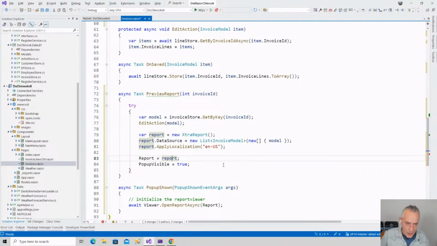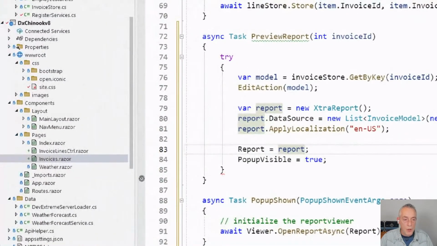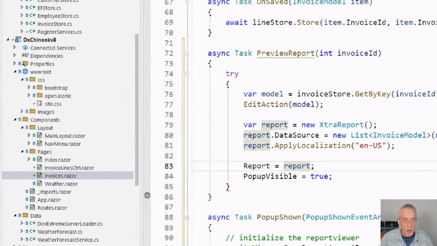So what I have done is I have moved the invoice control back to the Chinook. Let me zoom in a bit. So what I've done, I have moved the invoices.razor back to the server portion of the application, so I can use the report viewer, the Blazor server report viewer.